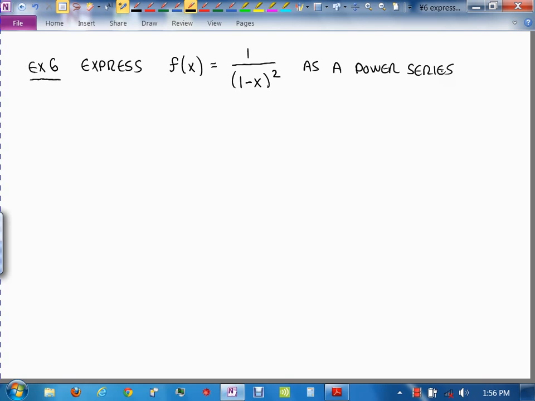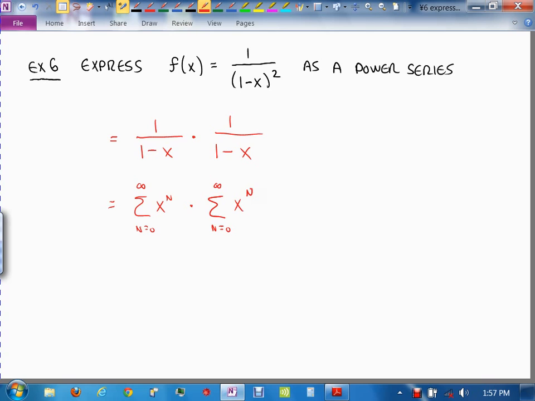I'm going to write this in red because it's wrong. I wouldn't write this down. You might be saying to yourself, oh, well, that's just equal to 1 over 1 minus x times 1 over 1 minus x, right? That's the same. And you may be saying to yourself, okay, that's just the sum n equals 0 to infinity of x to the n times the sum n equals 0 to infinity of x to the n. Because aren't those both what we just looked at a second ago? That's not wrong, okay?